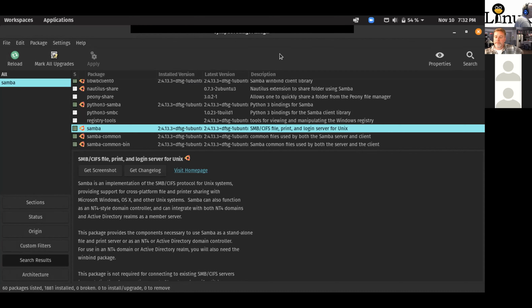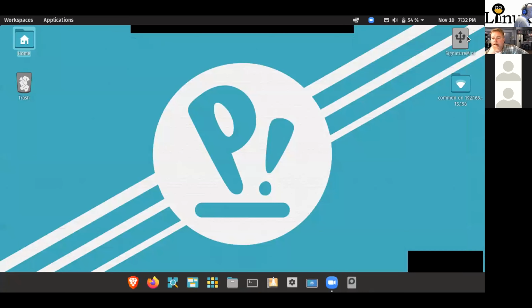Now Linux Mint does come with Samba installed. And so did Zorin, and so did Windows FX. So this was one thing that wasn't there, but I know, Sean, you had stated that you had networking right out of the box without Samba. So yeah, I'm surprised that you had to install that to get it to work.